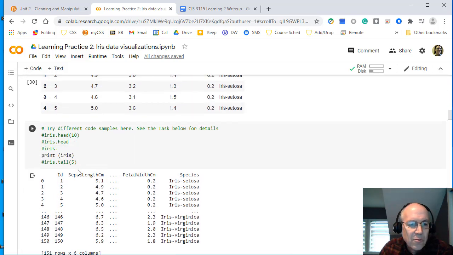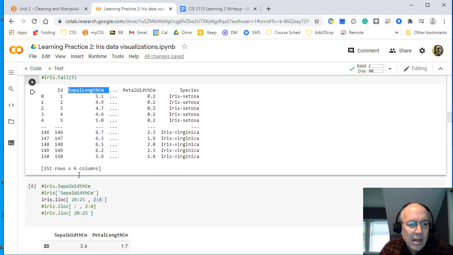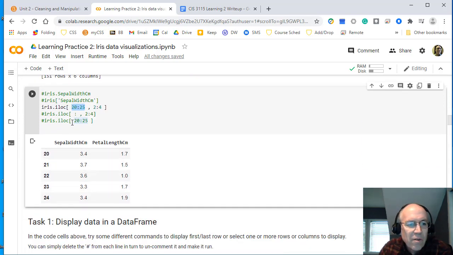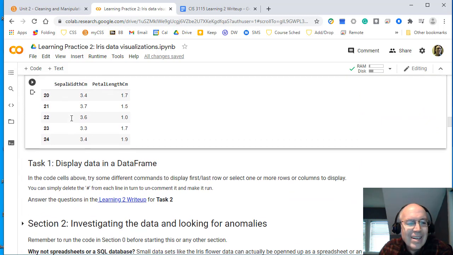We can select columns both by their name or by their numbers, and rows don't necessarily have names on them, but we always select them by numbers. So here are some different commands that you can try out and see what they do.